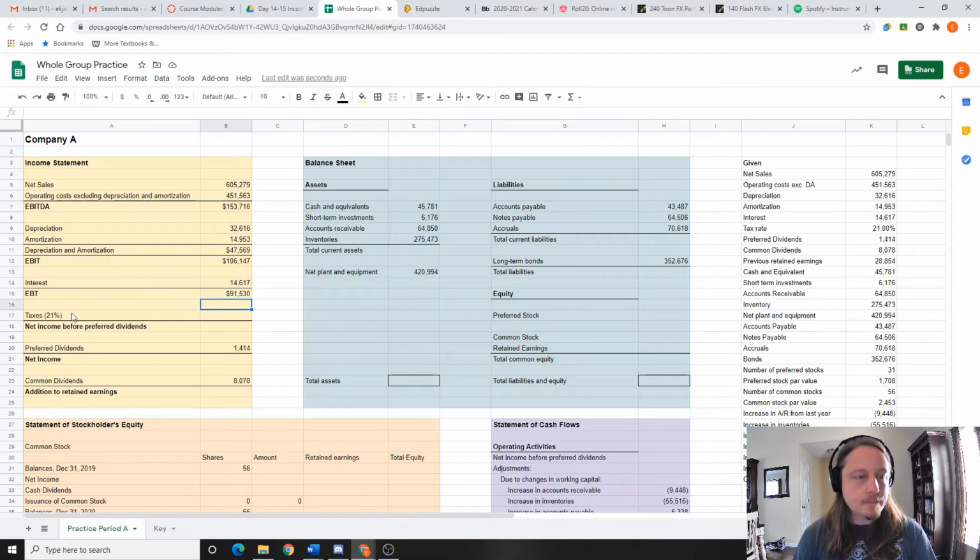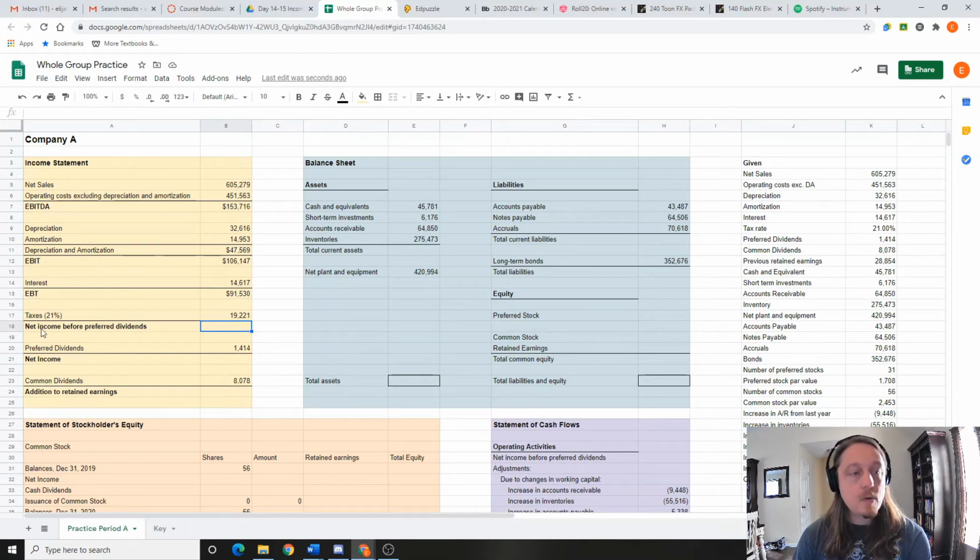But we still aren't done. Now we got taxes. Right now corporate taxes are 21% across the board, and that makes it really easy for us. Otherwise, this would actually be a little bit more complicated to calculate. But you can actually thank Trump for that one. He made our math easy, even if it's maybe a terrible policy. I don't know. We can argue that later. So we got $91,530, and we are going to multiply that by 0.21. That's 21%. That's how much taxes we're going to owe off that. So we owe $19,000 in taxes to the federal government for our business.